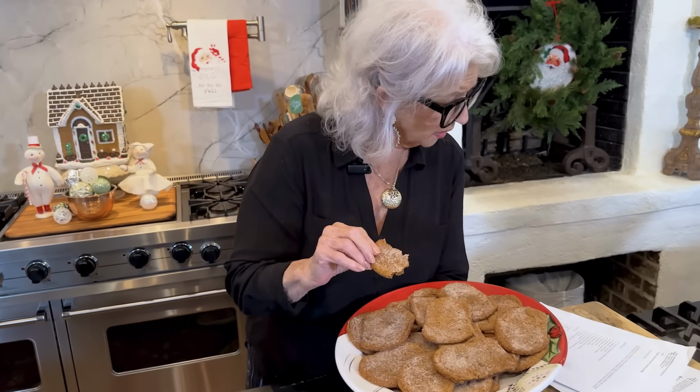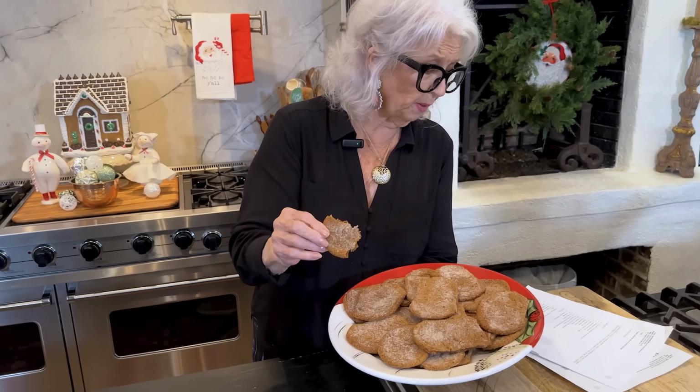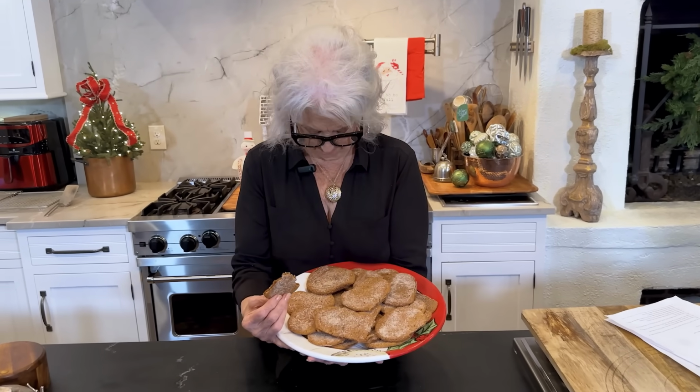So Sue sent us in the recipe for this. She said it's a cross between, let's see what she says, gingerdoodle cookies is what she calls them, because it's a cross between a chewy gingerbread cookie and a classic snickerdoodle. So that's a great name, gingerdoodle, because I really taste the taste of the ginger. Reminds me very much of a good gingerbread cookie. So I thank you, Sue, for sharing this recipe with us. And I know all of our friends out there that find this recipe are going to love them. And don't forget, it's Christmas time. Got to start that baking.